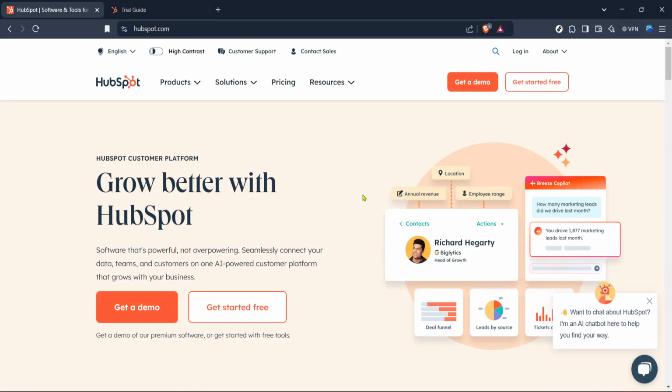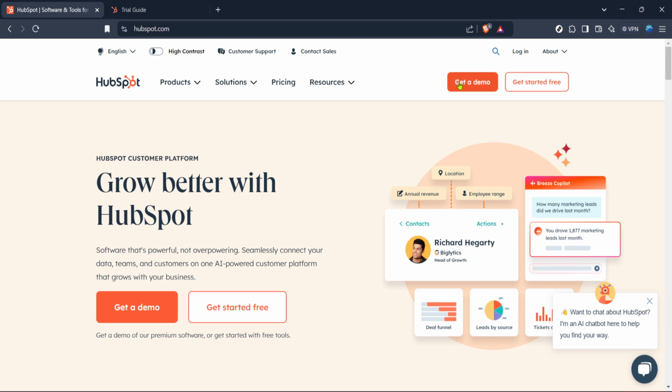In today's video, I'm going to teach you how to get an API key from HubSpot in a super easy way. Whether you're a developer wanting to integrate HubSpot's API into your application, or just exploring the functionalities HubSpot offers, obtaining an API key is a necessary step. Let's jump right in to guide you through this simple process.